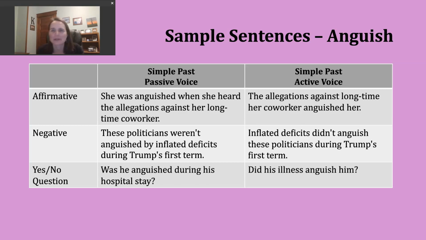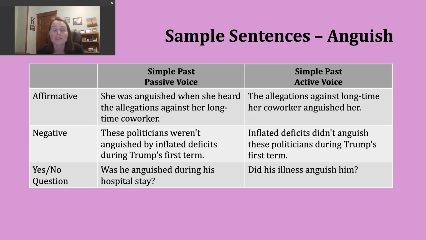And now we'll look at the active voice. We're going to use did not here. Inflated deficits didn't anguish these politicians during Trump's first term. Sentences rather similar to this were very popular during the fall 2024 campaign for U.S. president, as various people made claims and sort of argued on behalf of their candidates.